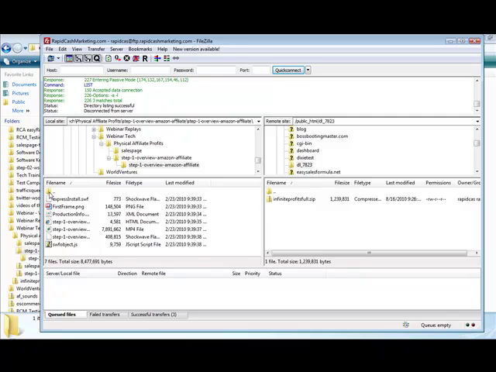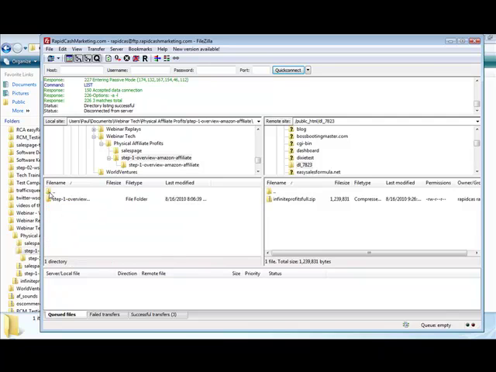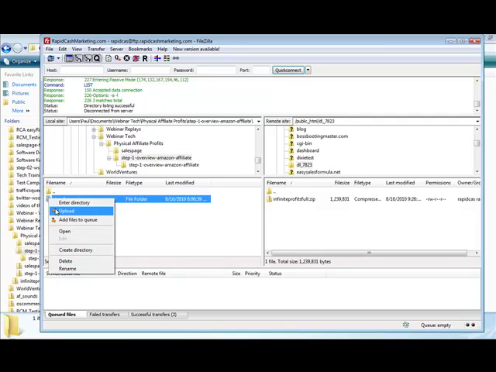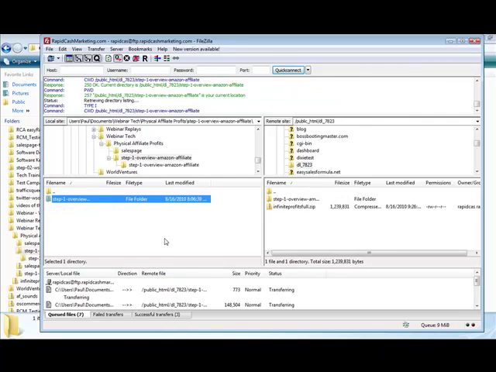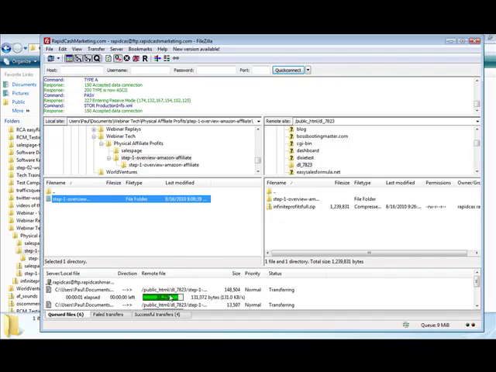So we're going to come in here, and you just want to upload this entire folder. So this is going to take just a moment. You'll see here the progress down here. It actually uploads things fairly quickly depending on what your connection is and how big the files are. So it might take a few minutes, it might take a while, but regardless, it's going to upload everything here, which will take just a little bit of time.